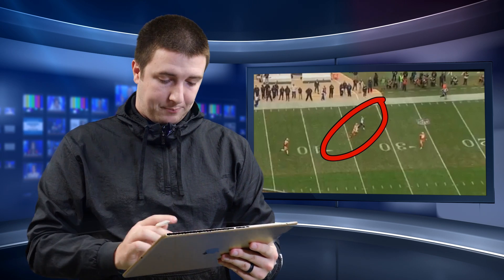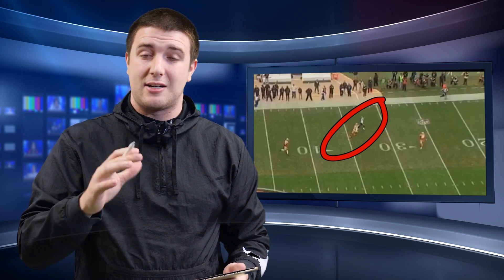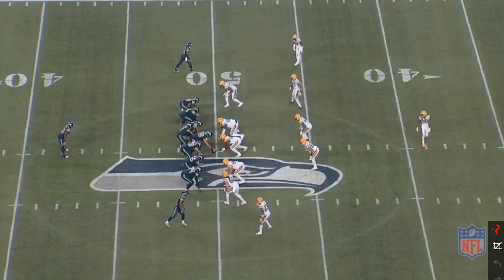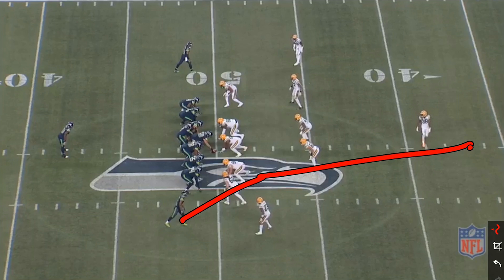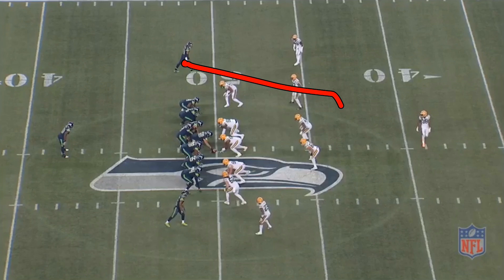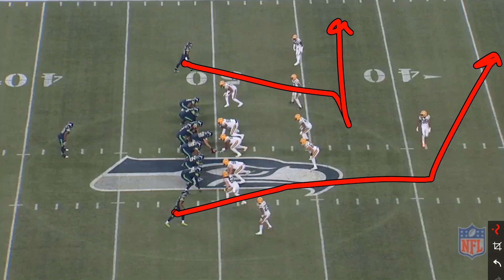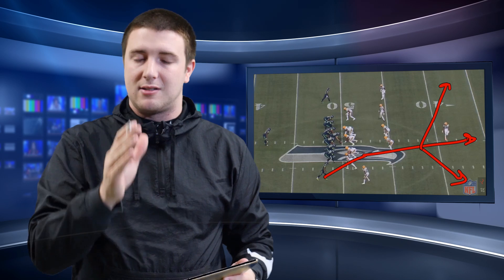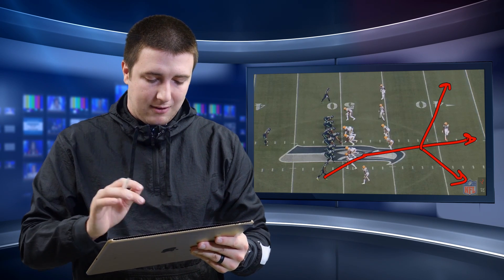Next play — Green Bay, in a critical fourth-quarter game-winning drive. Again, variation in their play-action game. Tyler stems in and stems up, putting himself in a position where you don't know if he'll continue vertical, break back to the sideline, or go across the field. On the other side, you'd anticipate a deep crosser, but instead Doug stems in for a couple steps and then breaks to the sideline — a nice change-up in play design. This is all set up by the run game and Tyler's incredible route running, which keeps defenders from knowing what he's doing.